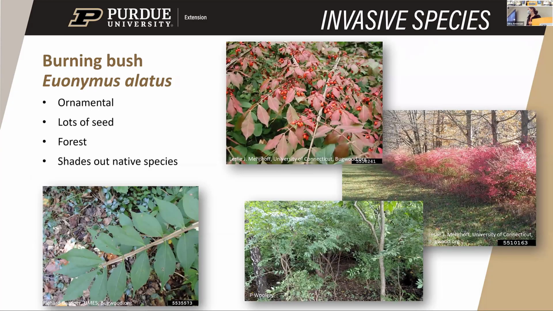The next one is our all's favorite, burning bush. Yeah, lots of seeds. This is winged burning bush, which is usually how it's described. It's identified as simple opposite leaves with finely toothed margins, and they are up to 3 inches in length. The twigs start out green and then turn brown with age, and it has the corky growth on the twigs, which is in this bottom photo down here. That is why we call it winged, because that corky brown growth makes it look like it has wings on it.